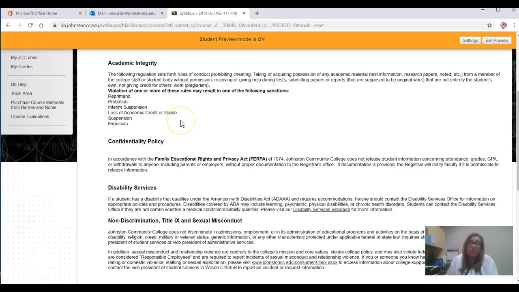And a couple of things I'll just point out. We do expect and require that you have academic integrity, and that means that you don't cheat. With an online class, it's very easy to think nobody will notice, but we can tell if you've taken a quiz or test with another student. That can be researched, and you wouldn't want to do that. Also plagiarism. We do not want you to use a paper that someone else wrote. We don't want you to copy anything from a source directly unless you've cited it.